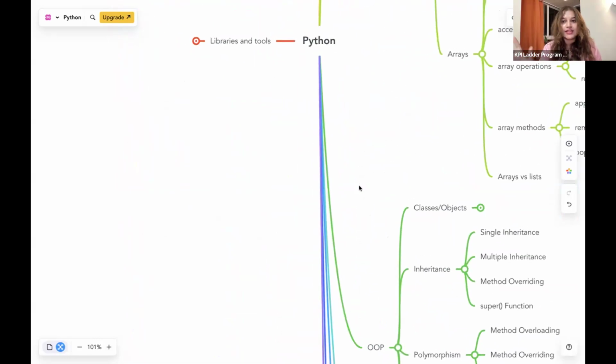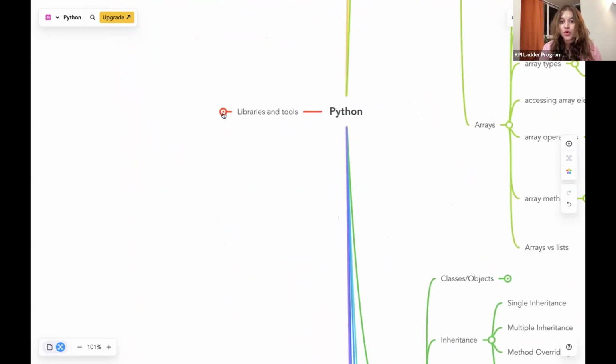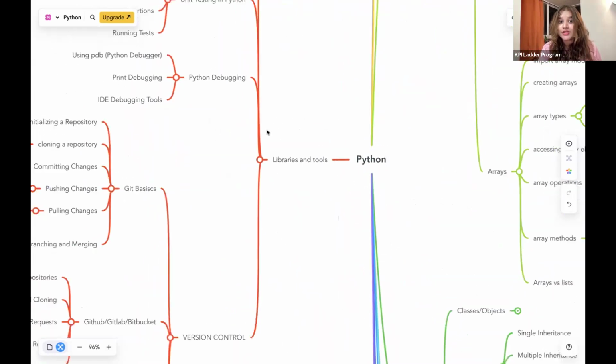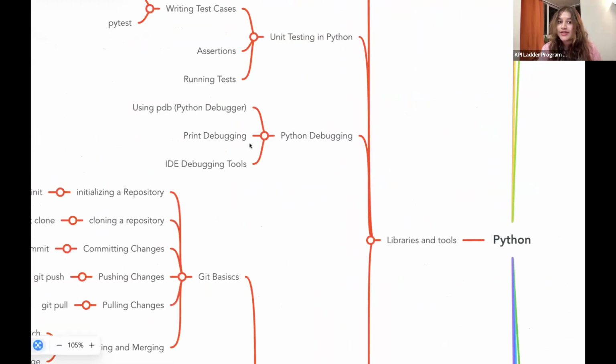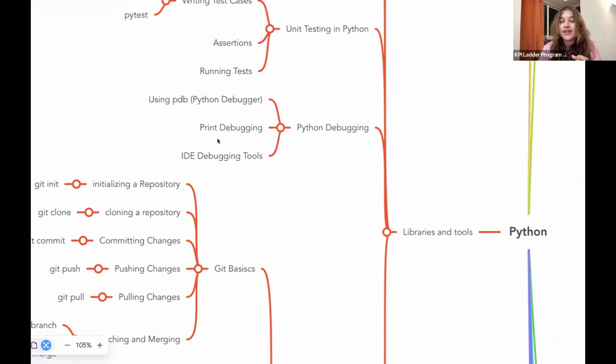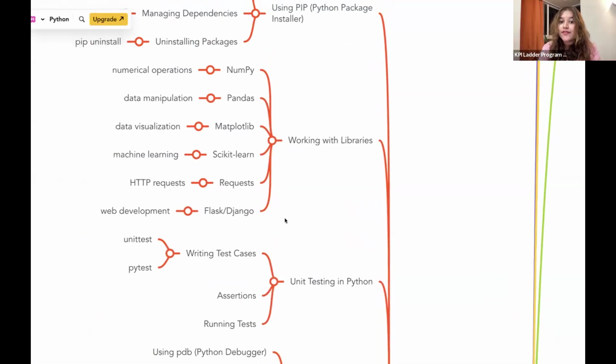So this is everything that there is to Python. We have summarized it so you all know what you'll be getting into. Then comes libraries and tools like Python debugging. We have already done a small debugging, but the advanced level would be using a very specific Python debugger. Let's say tomorrow we have very huge data sets and we need to figure out where the problem went wrong. It will only print wherever the debugging was needed. Then we have unit testing.